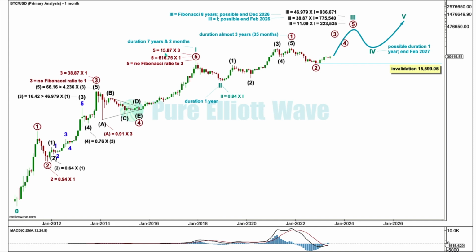I'm just noting the lengths of these waves so that you can understand, because of the scale you can't see it, that primary 5 moves a much greater distance in terms of price, and so potential profit, than primary wave 3 does. Primary 3 is a lot longer than 1. It's 38.87 times the length of 1. So from this low to this high, this is a perfect 5-wave impulse lasting 7 years and 2 months. A cycle degree wave should last 1 to several years, so this labeling fits the degree of labeling perfectly.